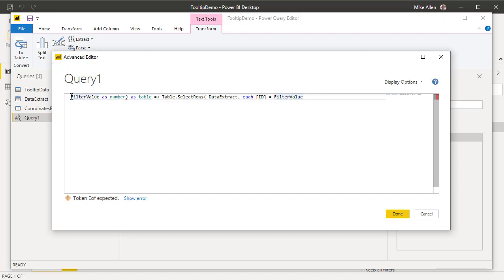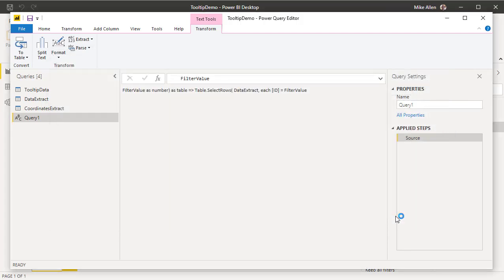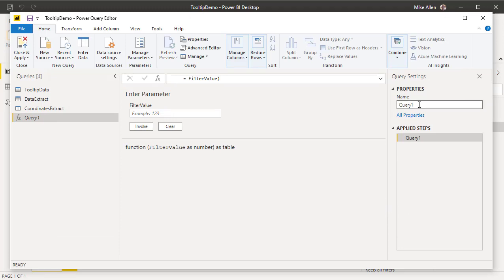We just pass in a filter value, and then we're going to use the ID just to filter the data extract to get what we need. I just need to get that right. There we go. And we'll call that filter select.